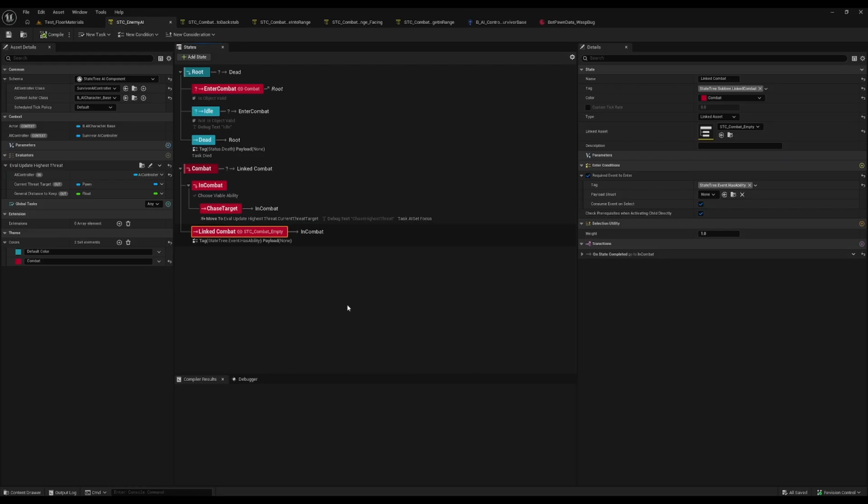Reminder, this is just a quick showcase on how I got this setup working for my project. This is similar to the Lords of the Fallen, where they talked about a similar structure with different kinds of behavior trees encapsulating their behaviors. But for my purposes, I kept everything inside of a state tree, with state trees linking into other state trees instead of behavior trees.